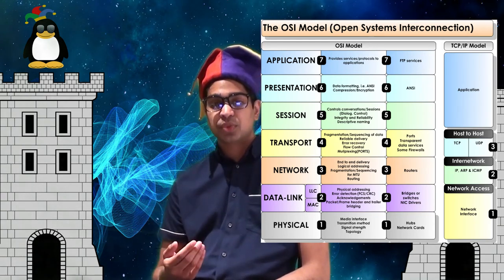IGMP is responsible for the management of IP multicast groups, and in this layer, IP adds headers to the packets, which is known as the IP address. So now you have, at this layer, IPv4 and IPv6 in the network layer of the TCP/IP model. And as you'll notice, we also have that in the OSI model. However, the TCP/IP model shows how the different layers in the OSI model can bridge together and be viewed in a much more unified fashion than how separated they are in the initial way that I presented them.